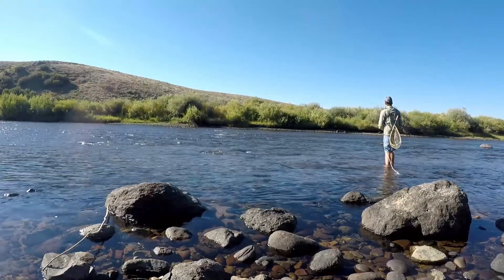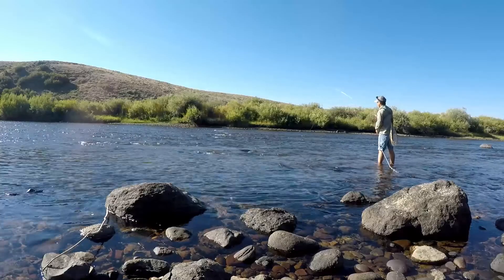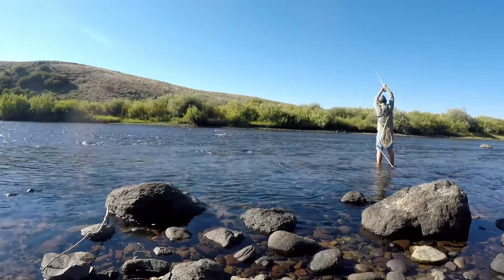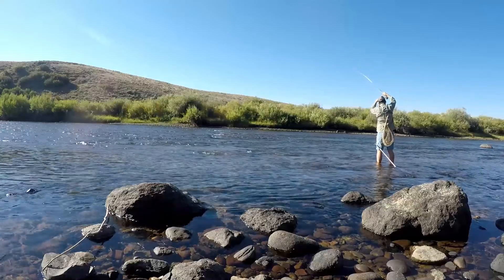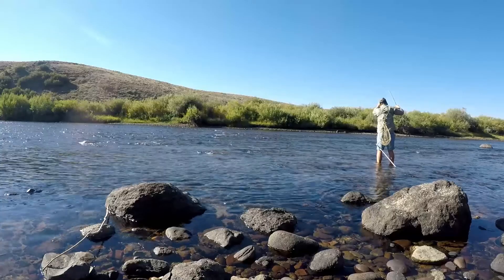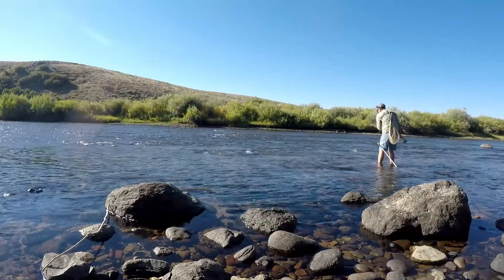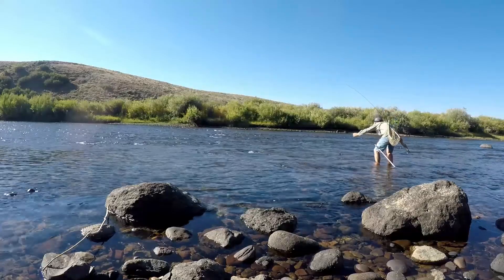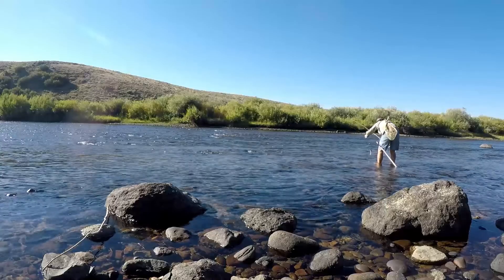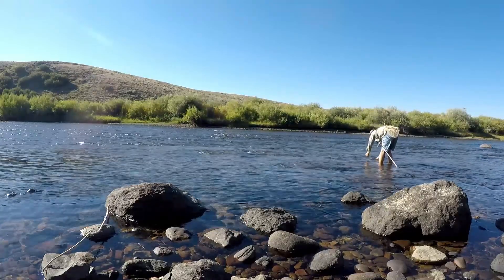That was the next morning — nothing was happening with the streamer the night before as it got quite dark, so I packed it in. The next morning I started picking up fish basically right away — these nice little fish in these flat runs where the water is only about a foot deep. I was running a hopper-dropper rig and they just kept hitting that big fat stimulator I normally use. Maybe that was the second cast where I picked that fish up — it started to be some really fun fishing for smaller fish.